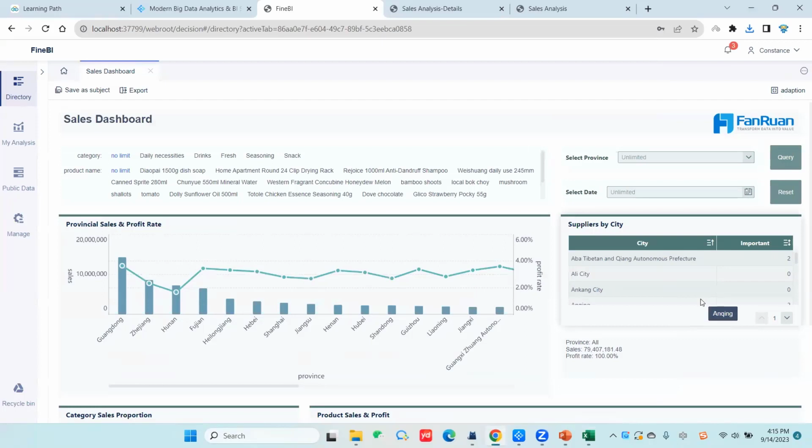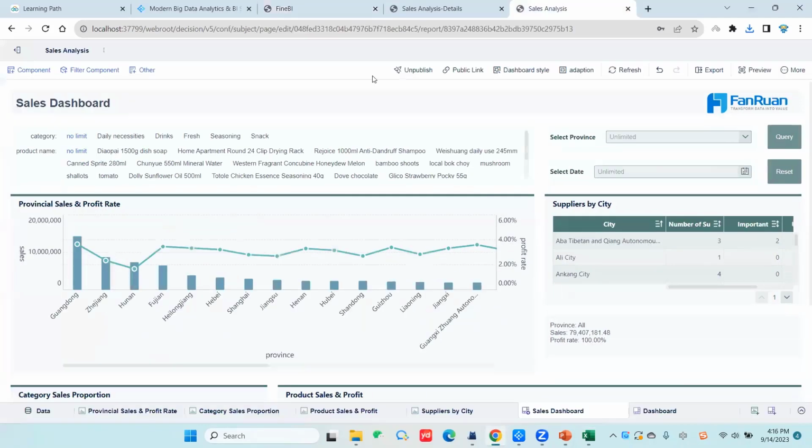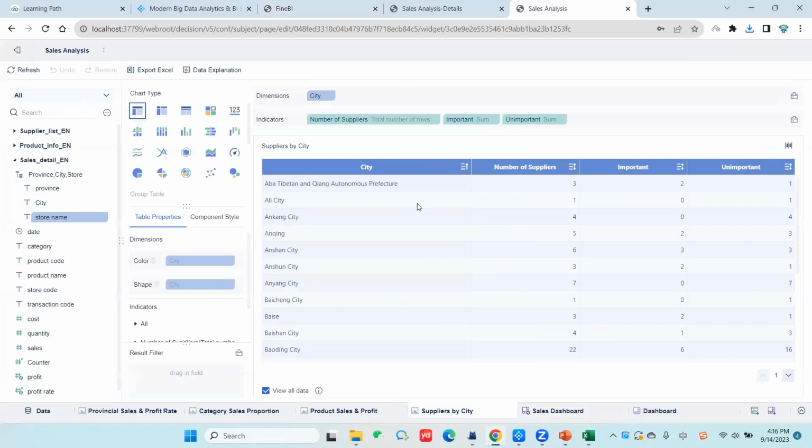So we have a column named important, but sometimes the user of the dashboard may not have knowledge of what this column means. So what we can do is add remarks for all of the data columns. So for instance, let's go back to this table.